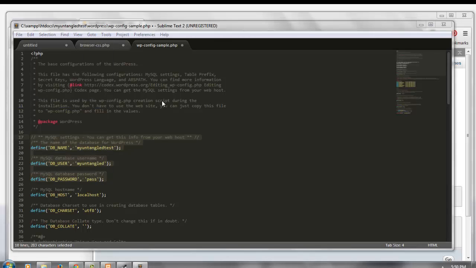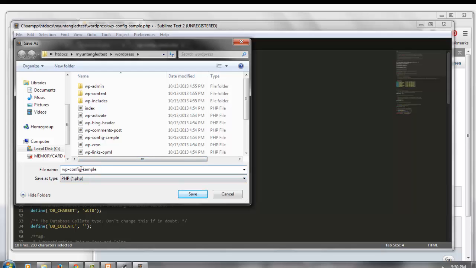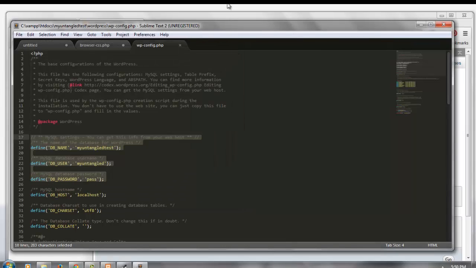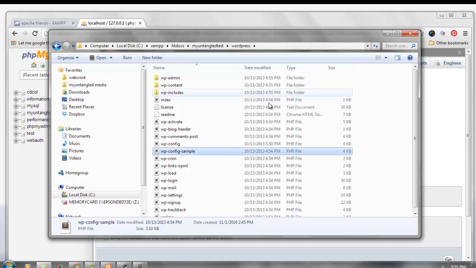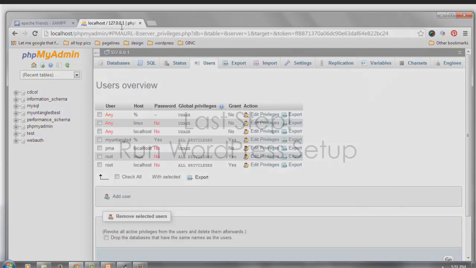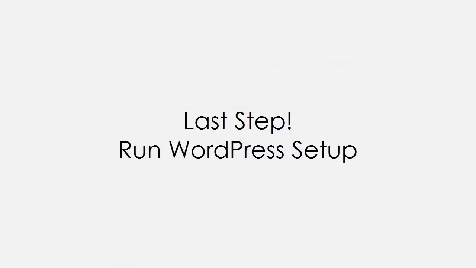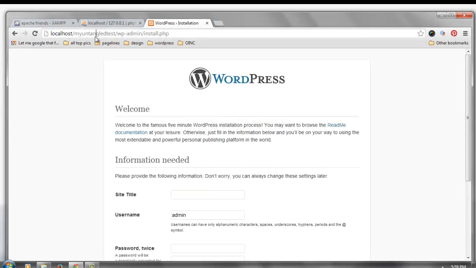What we're going to do now is save this, and instead of saving it as wp-config-sample, we'll save it as wp-config. All right, I hope everyone's with me out there. So now, I'll leave that open because I'm not sure I have the right password. Okay, so we now have a wp-config file. We have all of our WordPress stuff. We've got our database. Okay, so now we theoretically can go to whatever we set up for our WordPress folder.